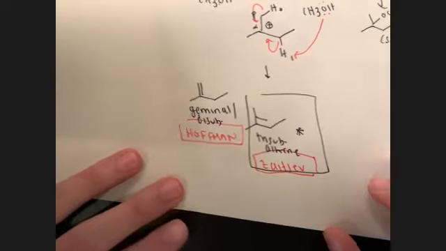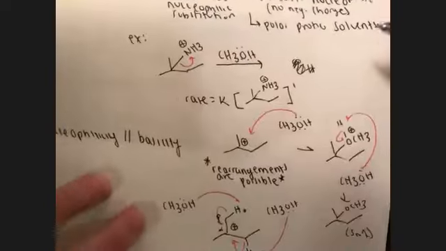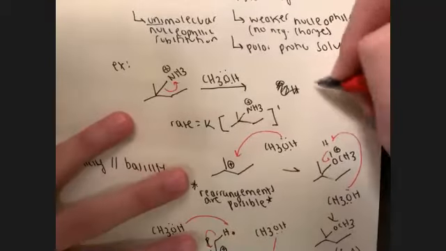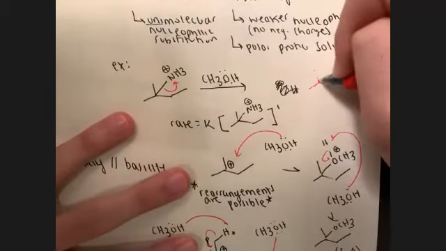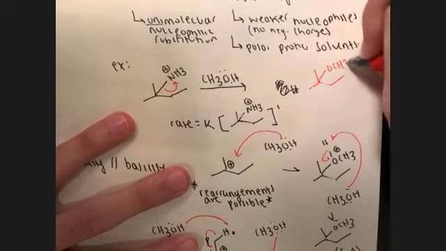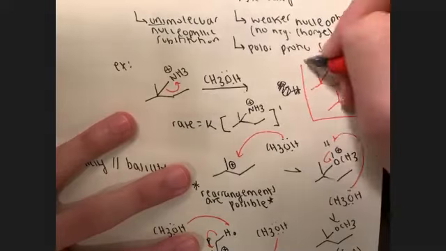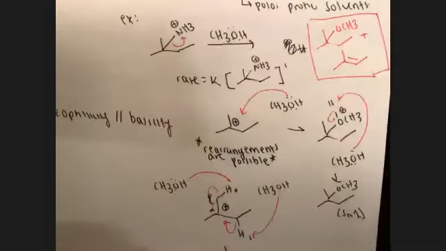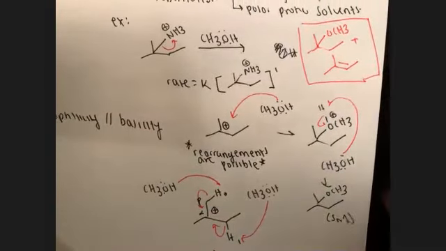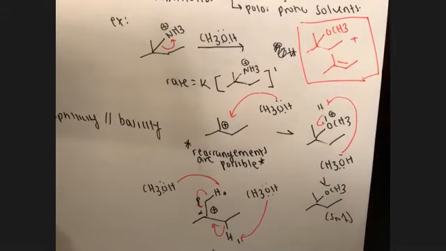Okay, so typically, if I were to say predict the major products of this reaction, you would have to draw two things. You would have to draw the nucleophilic substitution product, and you would have to draw the Zaitsev major product. So those would be my two major products. The difference is SN2 and E2 are in competition with one another. That's why we talked about them first. Which one is the difference?